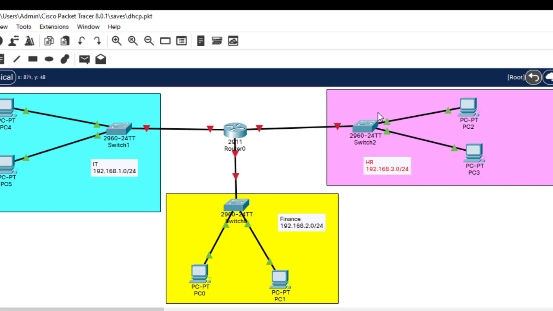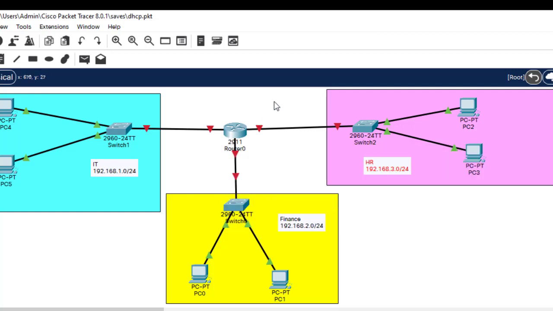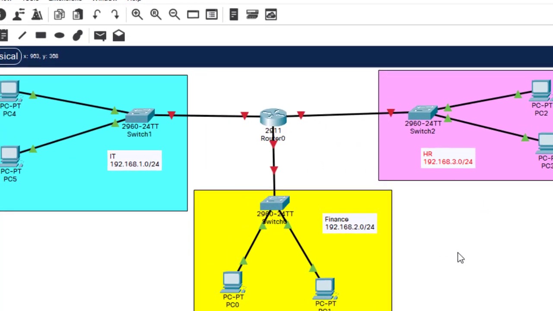There will be no configuration in the switches. The only configuration we will do is on the router, DHCP server configuration. The first thing that you must do when you want to configure a DHCP server is enable that service. So let me just comment so that I can show you how to start configuring a DHCP server.